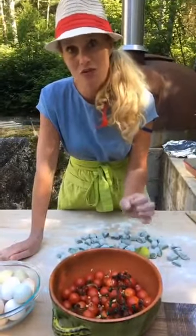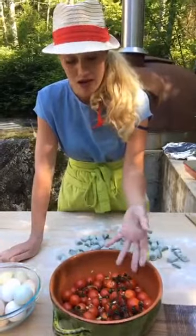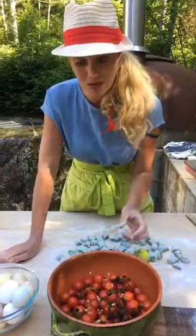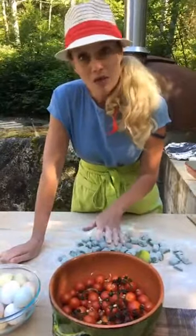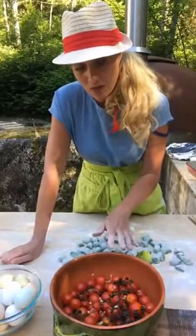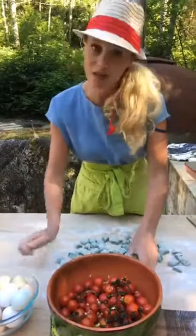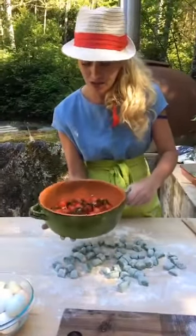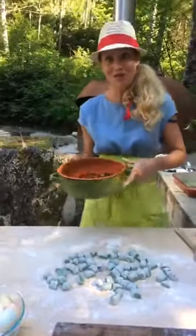But in here we have the tomatoes, as you can see, and I recommend when you're doing a quick tomato sauce to use a smaller tomato like these that are a little bit bigger than a cherry but a little bit smaller than a mini Roma. And then some olive oil, some balsamic vinegar, a little bit of white wine, and garlic, and a little bit of salt. So that's all that's in here. And so let's come and join me over actually at the wood-fired oven.